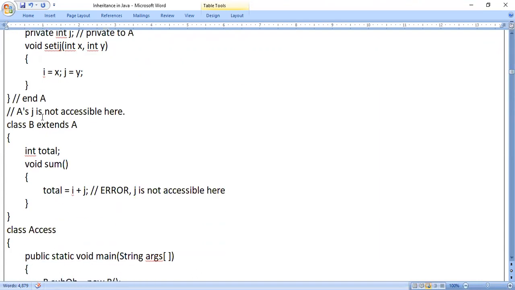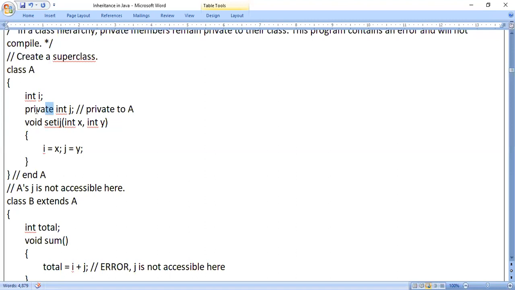Next, j is not accessible here. The j variable which belongs to class A cannot be used in class B, right? Because you see the access specifier is private. Because the access specifier is private, you cannot use the j variable. You can use the i variable because i is not private, public, or protected.